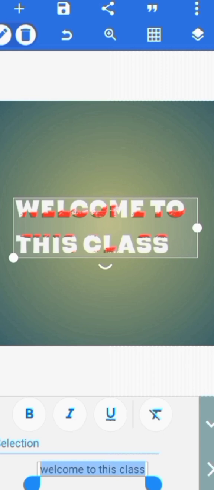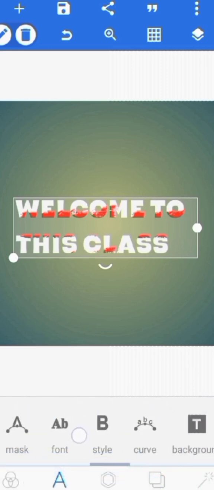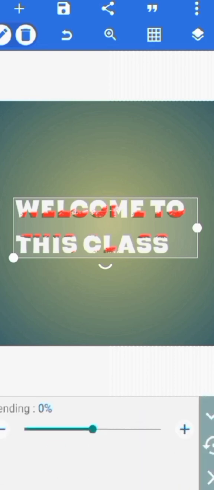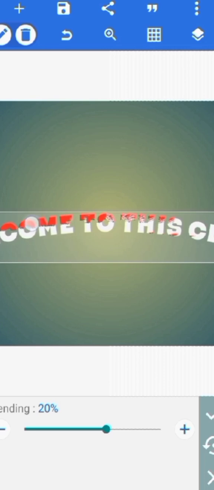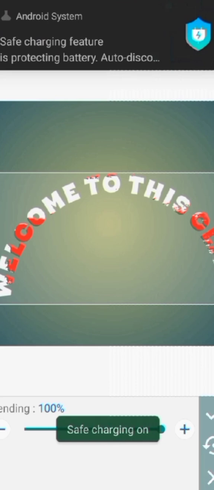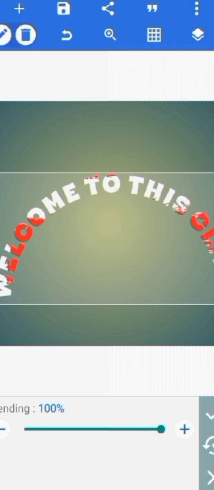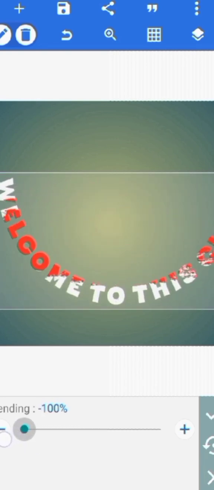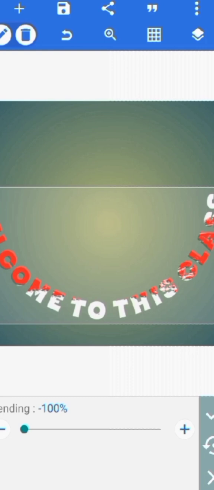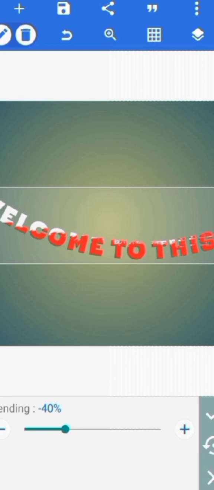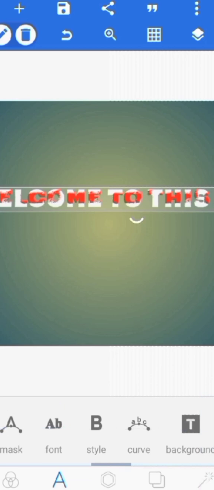Select all, then remove it. So it's normal to what it was. And this is the curve. If you want to curve your text, this is where you come. You can just curve it. Sorry for that. So you can just curve your text from here, then from here you can just bring it back. See, bending it, and here. So these are the two ways you can bend the text. I don't think we need it, so just click on this X.